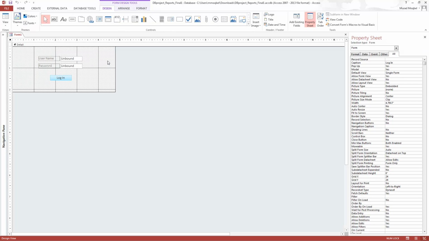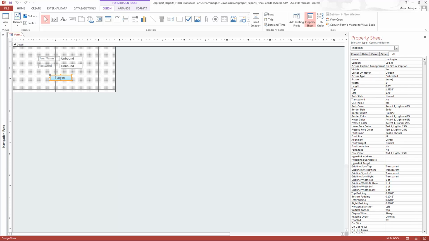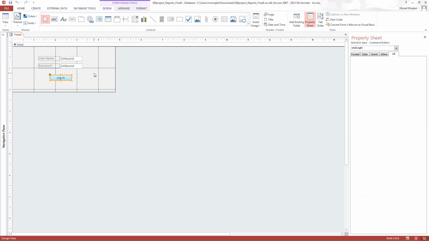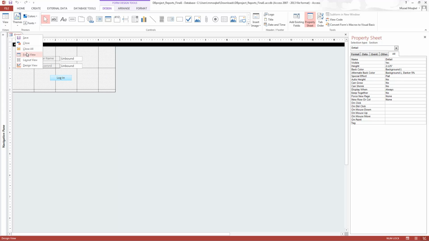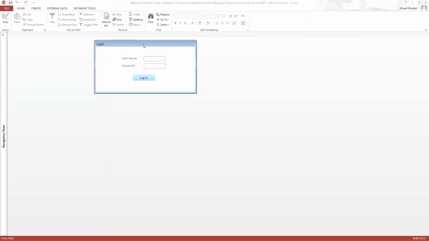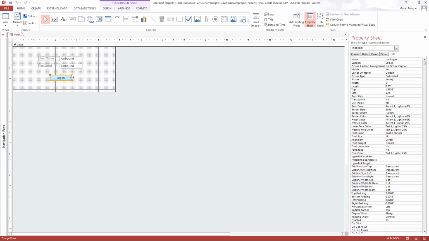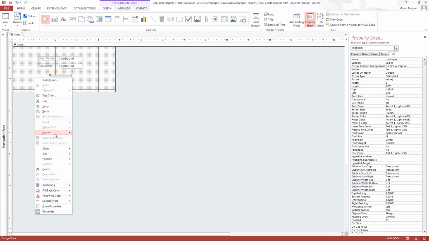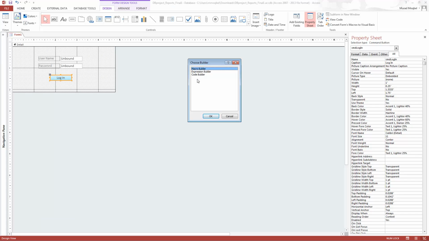Let's see what else. You can format it, add a title or whatever you want, but this is a quick demo of how to create it quickly and how to code the password and username. So now I think we are ready. Looks nice, login. Now I will go to the code and put some code under the login code builder. I'll say okay.